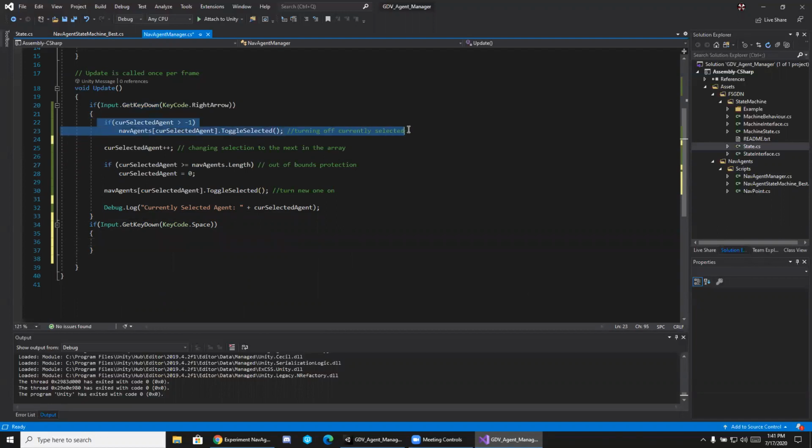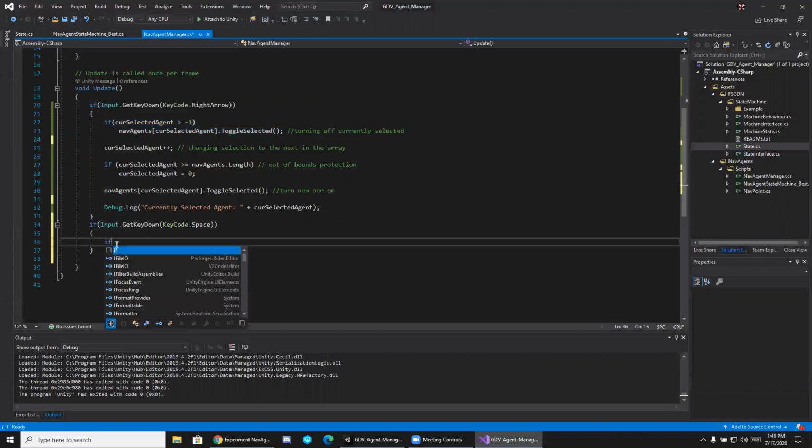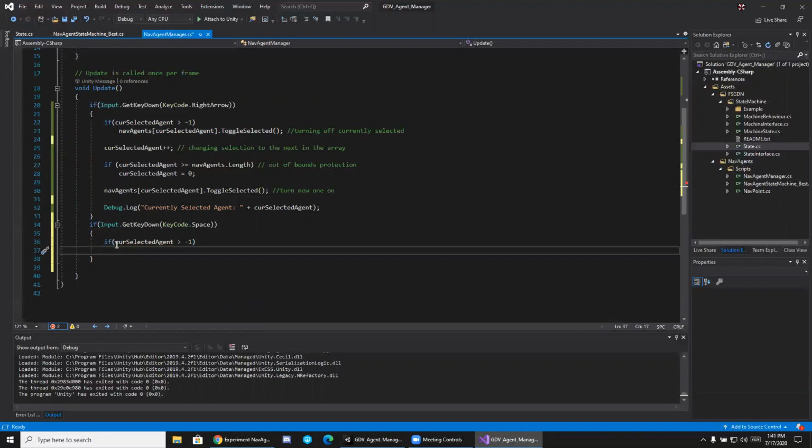But I want to bring this back up, like we would get an error if we try and issue a command to an agent when we have none selected. Very first thing, make sure that we already have one selected. So if that's good, we can then tell our agent, nav agents, sub cur selected, toggle selected. Oh, nope, not toggle selected. I was just reading from up above.